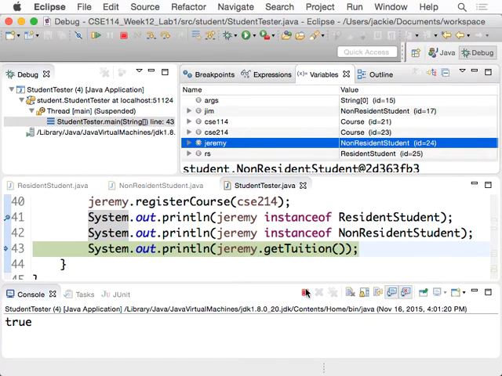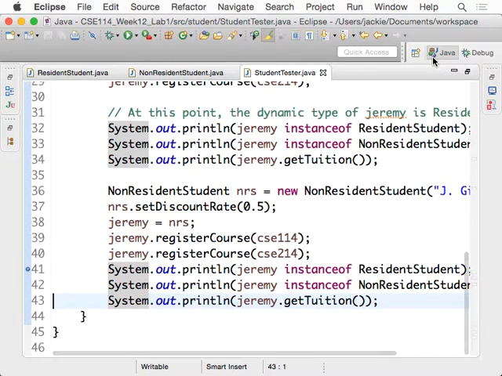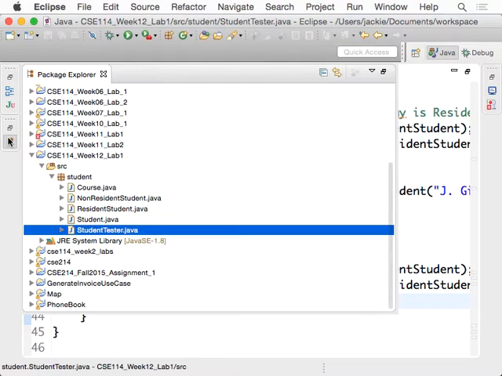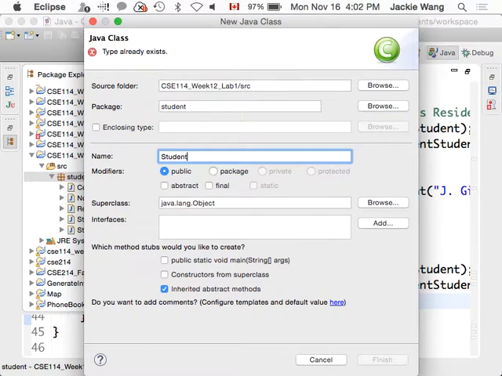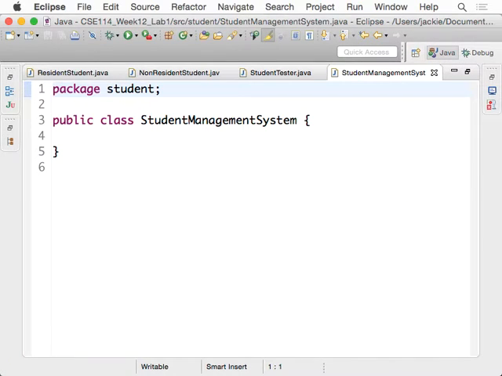So stop the debugger, go back to Java, and then go back to Package Explorer. Let's create another class here, StudentManagementSystem. Okay, like that. A new class, which contains just one single attribute.